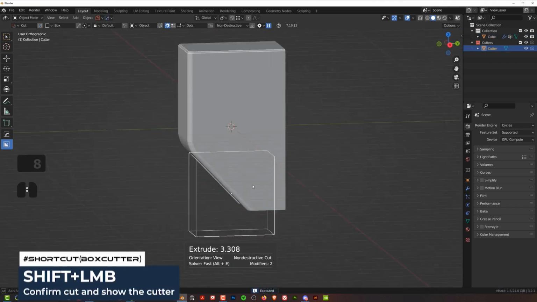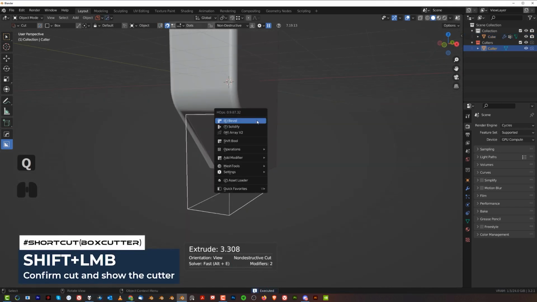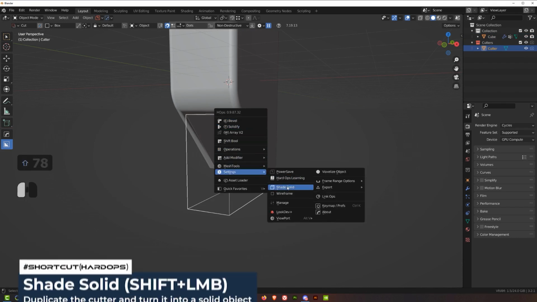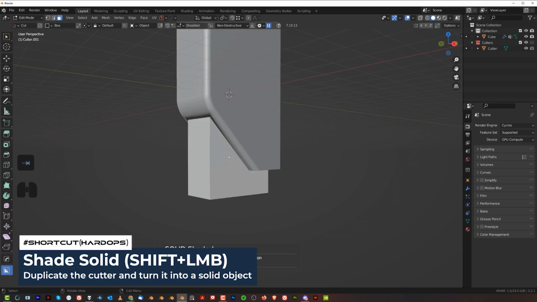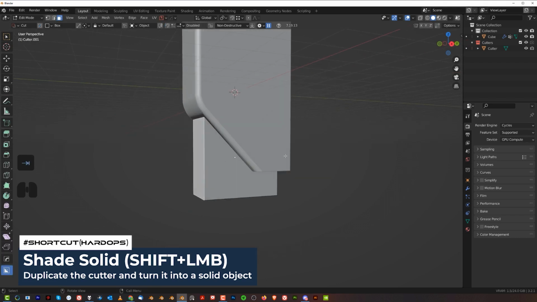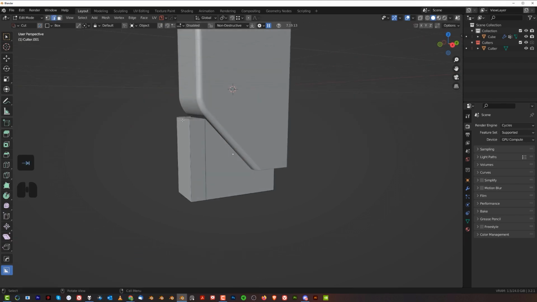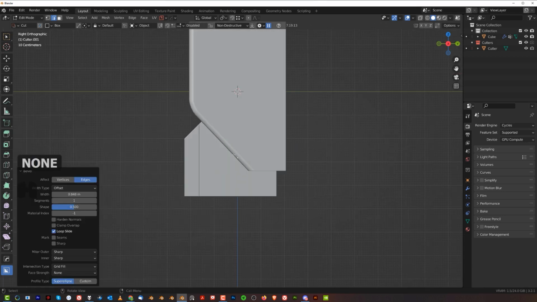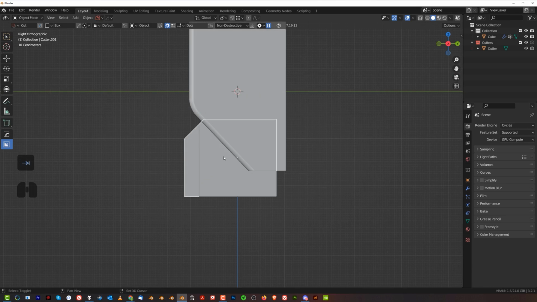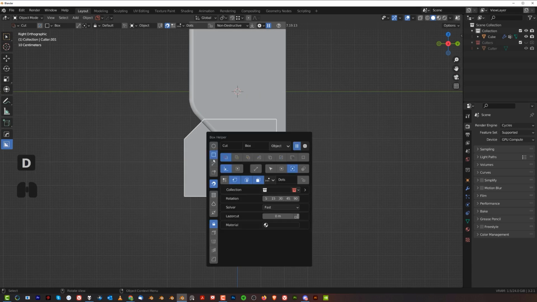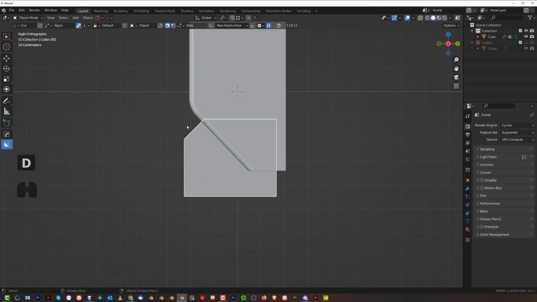Okay, Shift click to shift it to live, and then we're gonna go to the Cube menu, Settings, and Shift click on Shade Solid. We're going to grab this face here, move it a little bit further away, and grab this edge here, Control B that, scroll down to create a chamfer like this, and we're going to slice this. Okay, so Shift to remove the cutter, D, and gone, and we're going to slice it now.